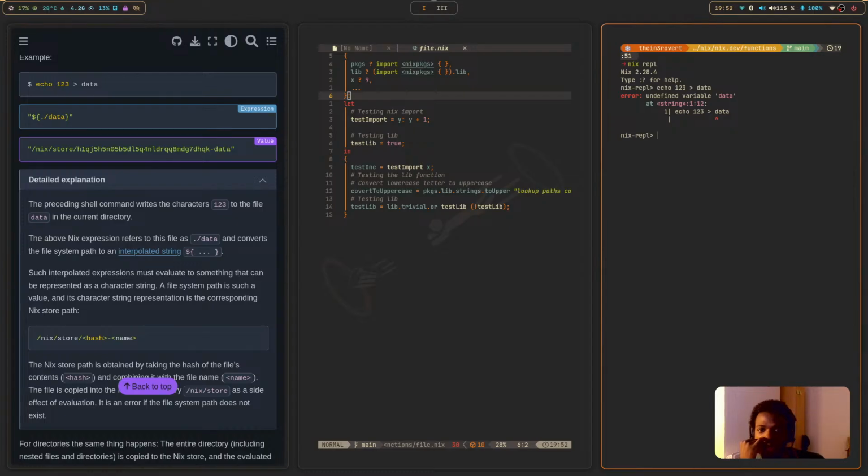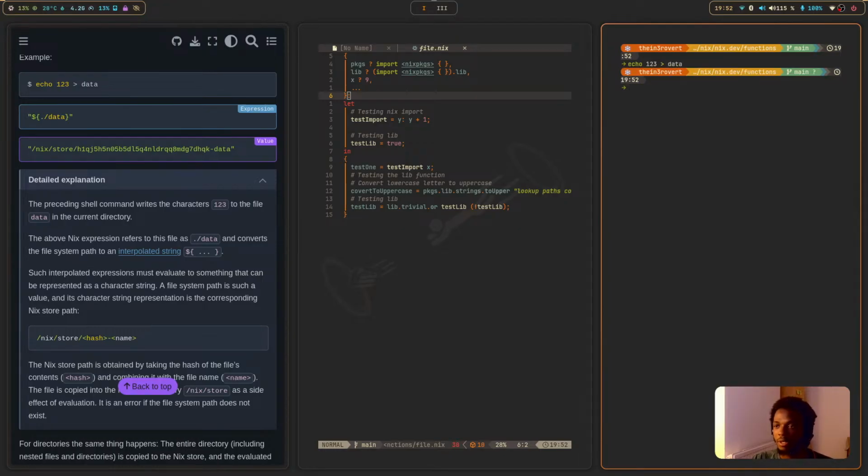We can't do this because if we do echo 1, 2, 3, now we do data, that would pass that into data.